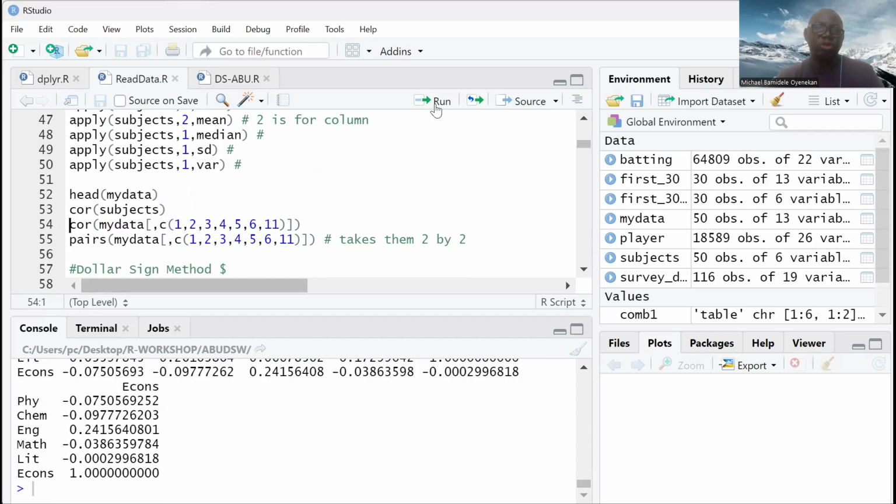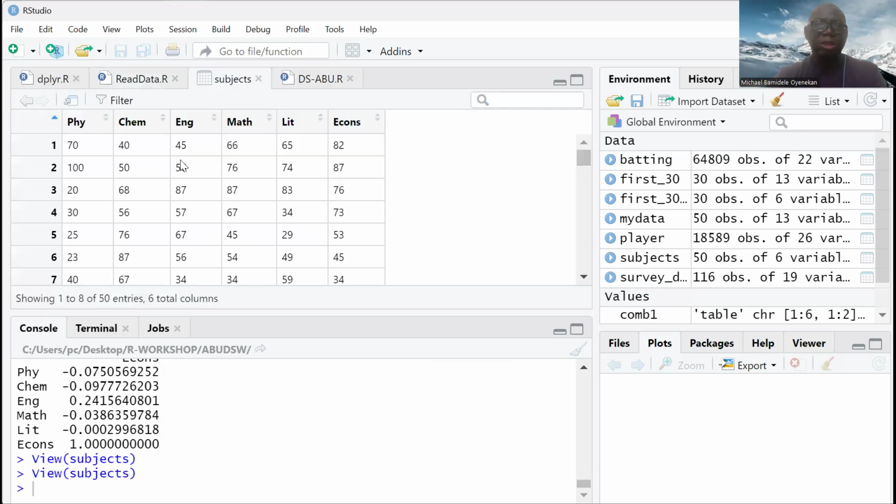Now, if you want to pick other things, you can pick columns 1, 2, 3, 4, 5, 6, then 11. If you check column 11, you will see that it is another variable. Let me quickly open it so that you can see. You can see this should be column 11.